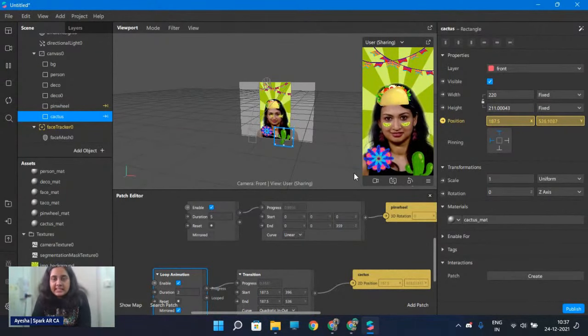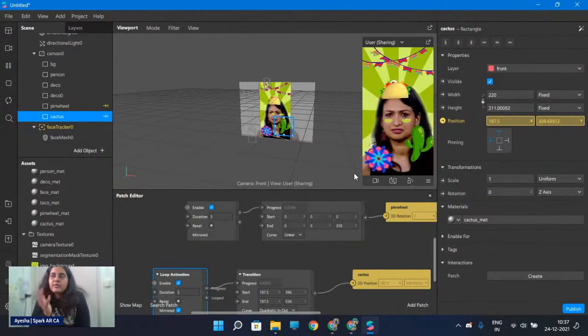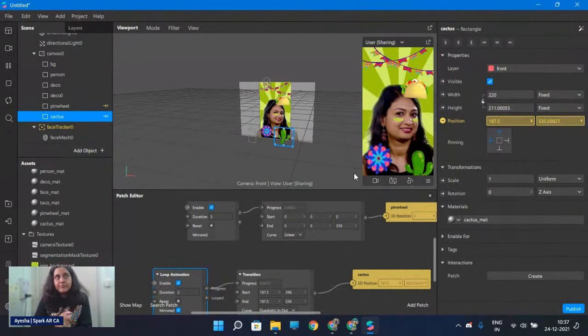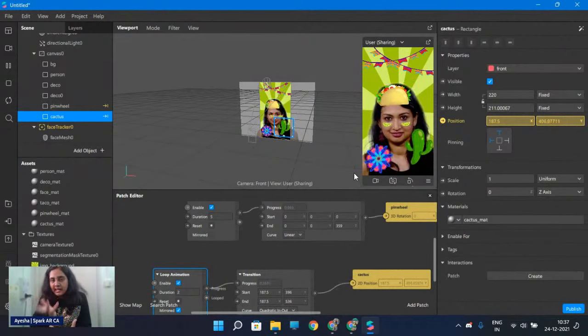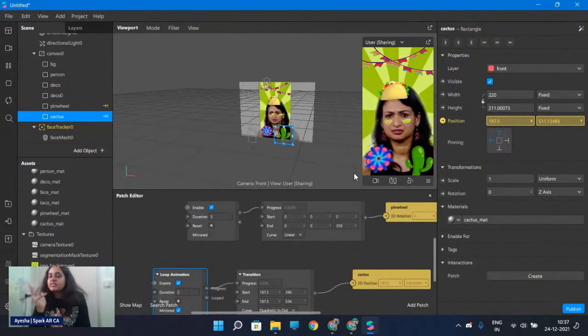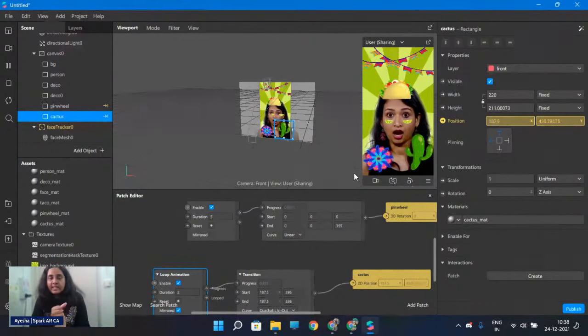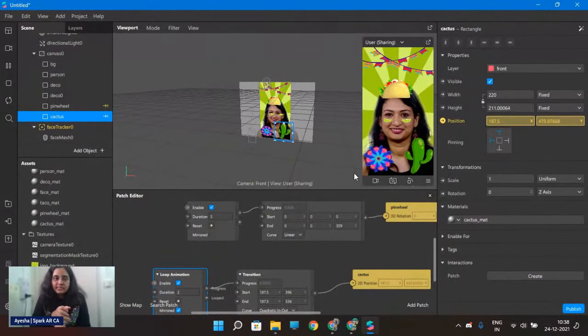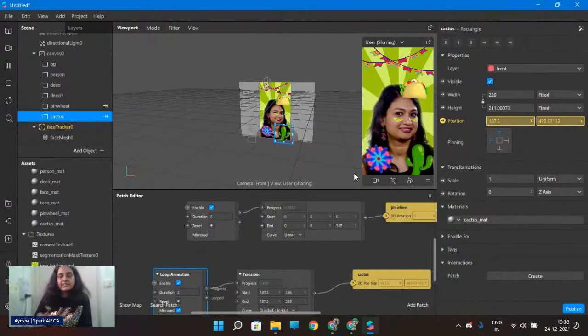So you have seen the thought process that goes behind creating an AR effect. Suppose you're creating it for a New Year or a Christmas theme, then you know what elements to add in there. And there are countless other creative things that you can do in your AR effect. So it totally depends on your imagination.